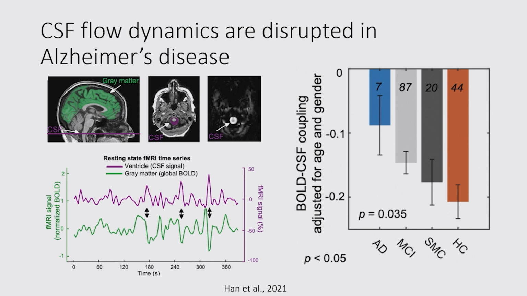Really excitingly, this study from Xiaolu's group at Penn State also showed that the CSF flow dynamics could actually be detected in the ADNI dataset, which is a conventional fMRI dataset, demonstrating that, in fact, this signal is present in quite a lot of fMRI data. One way you can tell is that he was able to identify this consistent anticorrelation between the CSF signal in the ventricle and the global gray matter bold. And by doing this, he was able to show that specifically in patients with Alzheimer's disease and mild cognitive impairment, this blood-CSF coupling is impaired, suggesting that this indeed seems to be implicated in neurodegenerative disorders.